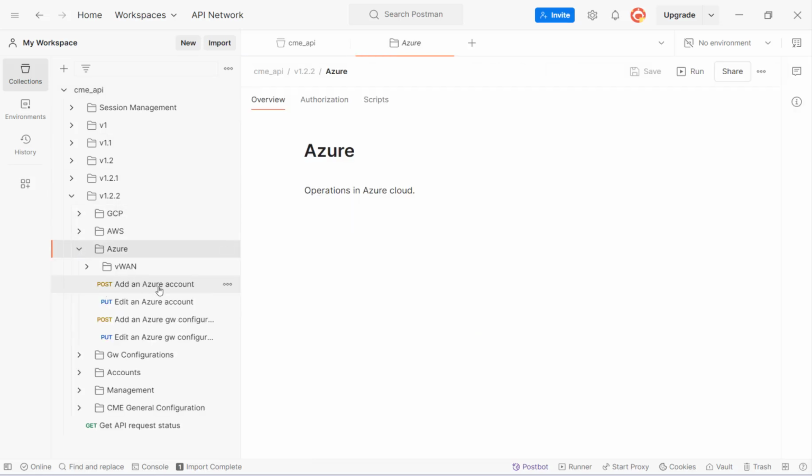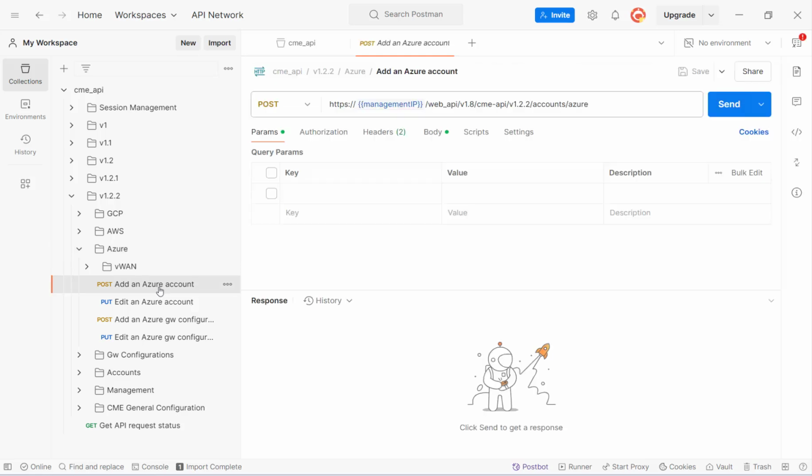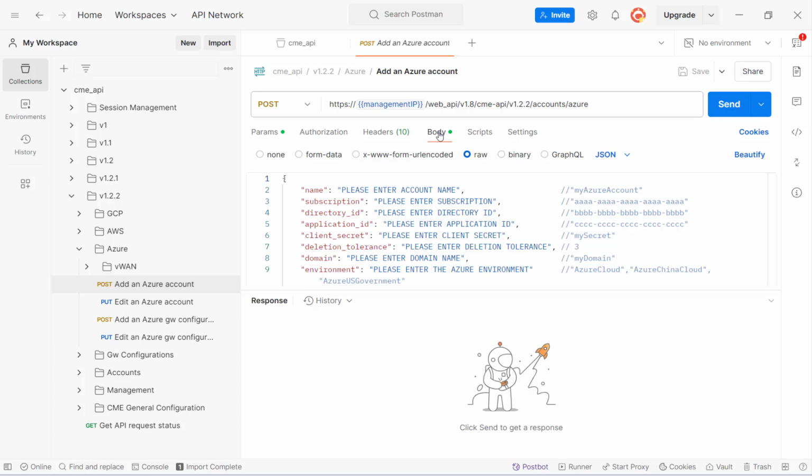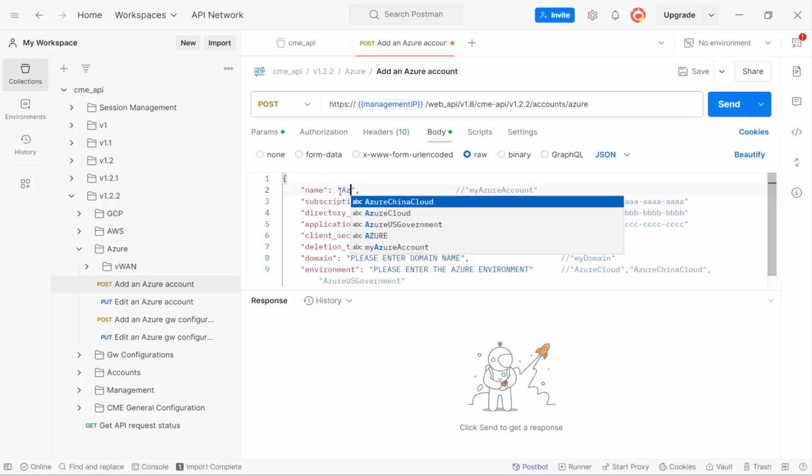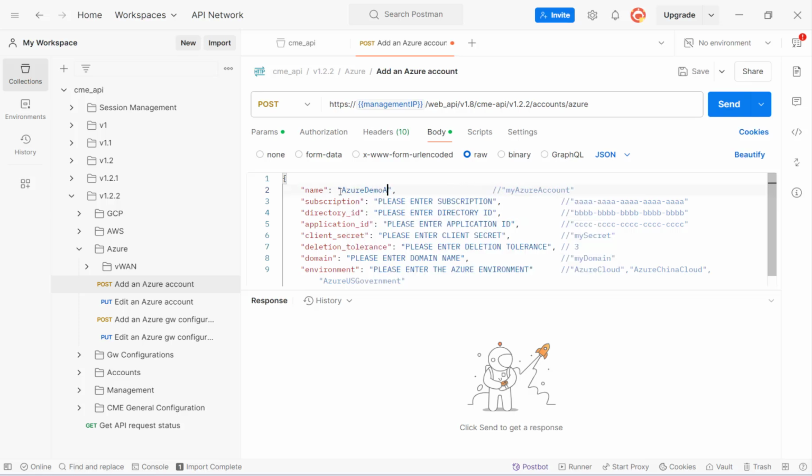The first API that we are going to use creates a controller on the management server. The controller provides the access credentials for the CME to interact with the Azure API. During this step, we are going to assign a name for the controller. We'll put in the subscription ID, directory ID, application ID, and secret.